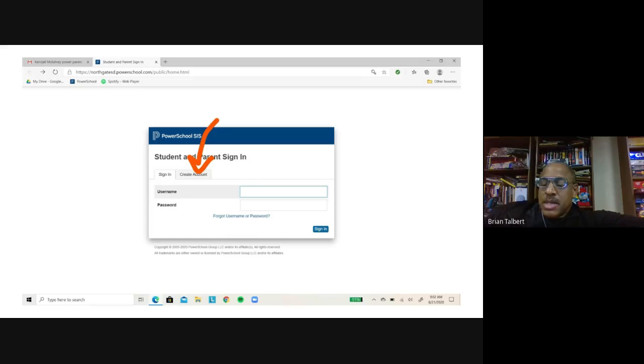One of the nice features about this program is that you can set it up so that anytime a teacher makes a change to your child's grades, you can receive a notification. You can have it set up so that every time that happens, you get notified. You can set it up so that you're notified once a day, or once a week. If you would like to, you can set it up so that it notifies you hourly. But you can always have access to your students' grades, and you'll always know when something is turned in or when the grade has changed.